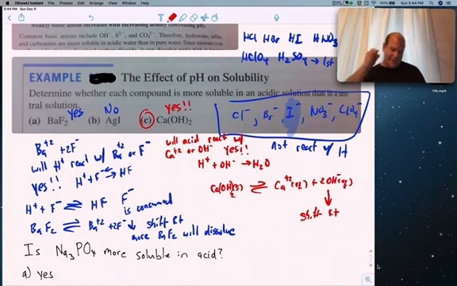So do you see this? That you have to look at a compound, determine if something will react with the hydrogen ion. And what will help you is to memorize the strong acids, understand what a strong acid means, and apply that knowledge that the chloride, bromide, iodide, nitrate, and perchlorate anions will not react with acid. But everything else will. And I'm not including sulfuric acid. It's a little more complicated.